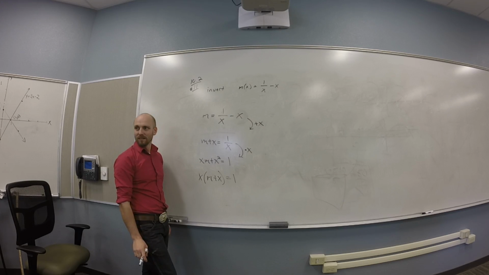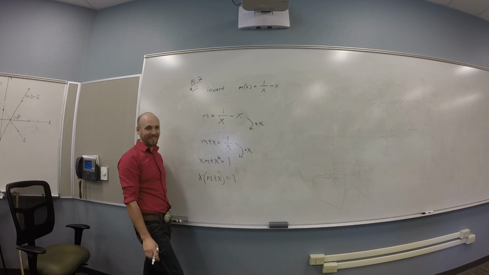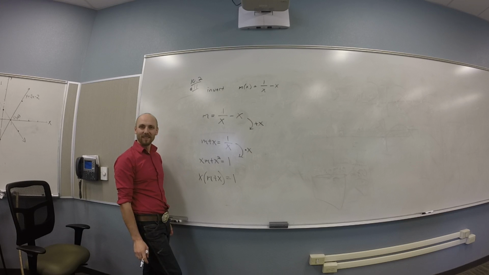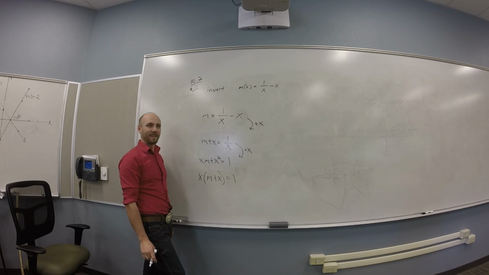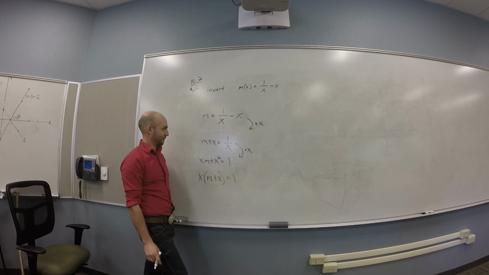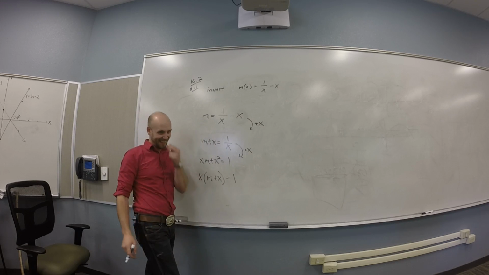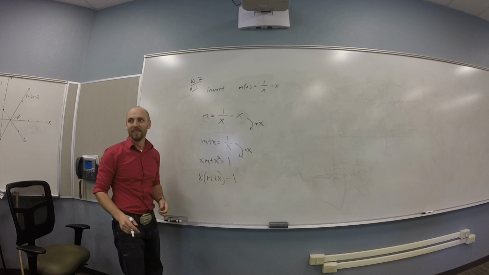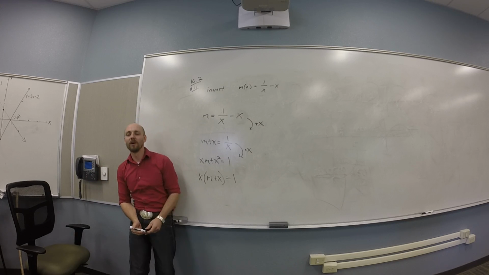You put a square around it. No. I need to get x equals some function of m, right? You guys see that? I'm not going to get that to happen here. That's not going to work. Divide by x and subtract that? That'll get me back to the beginning. So I don't know that there's no inverse at this point.